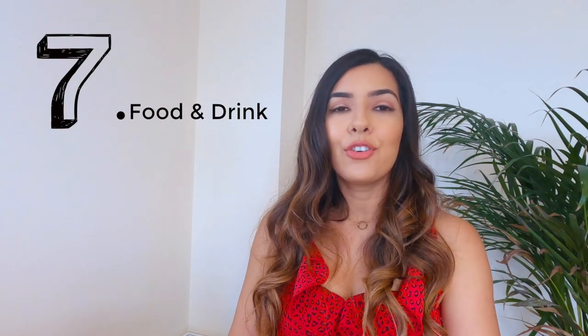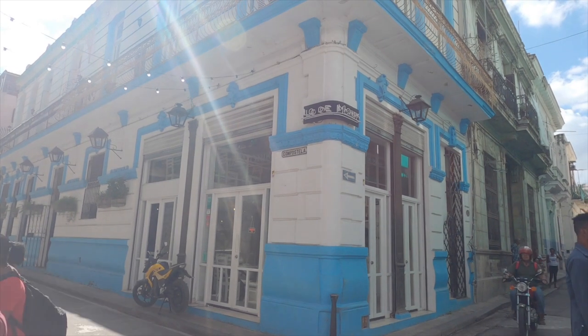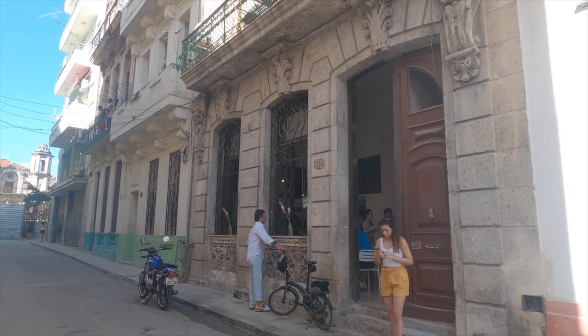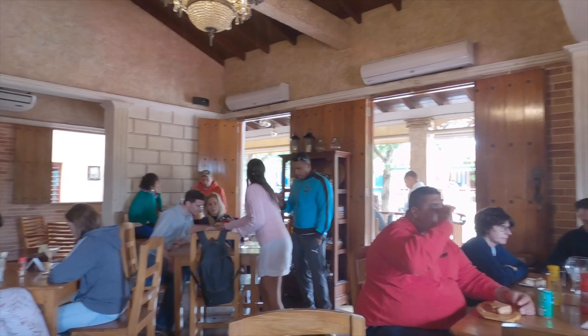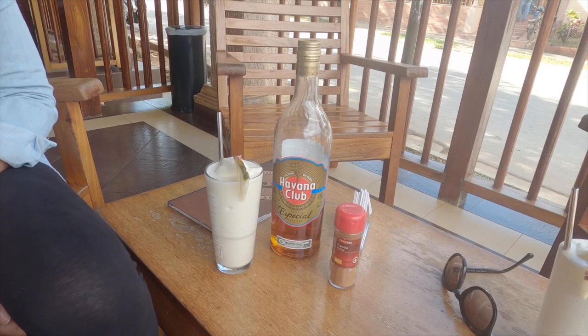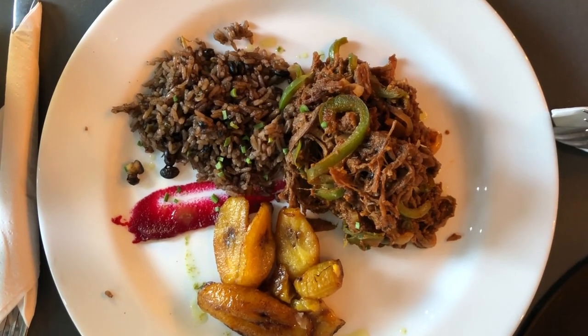Number seven: food and drink. Food quality in Cuba is mixed, so I'd recommend sticking to highly rated restaurants. You can have breakfast at your casa, which is really tasty, fresh, and convenient. In Havana I'd recommend Lo Que Hay and El Café for breakfast, and Kilómetro Cero for dinner. In Viñales I'd recommend Three J's or Tres Jotas — a bit more expensive but the piña coladas are amazing and the food is really tasty. In Trinidad I'd recommend San José restaurant, which specialises in seafood. Common Cuban foods are Ropa Vieja (shredded beef), rice, beans, and fried plantain.